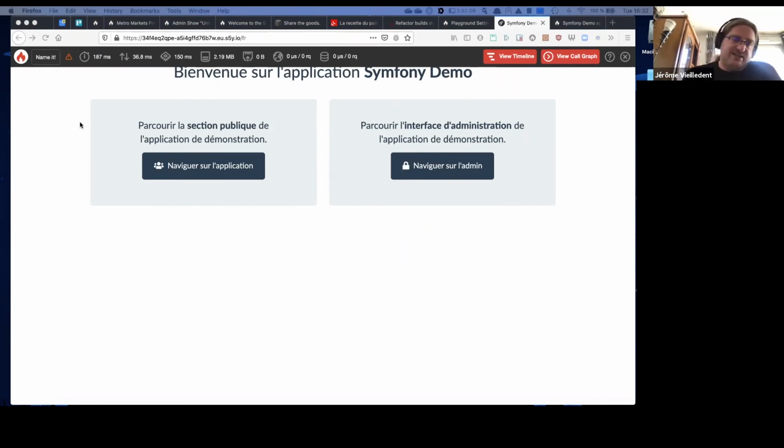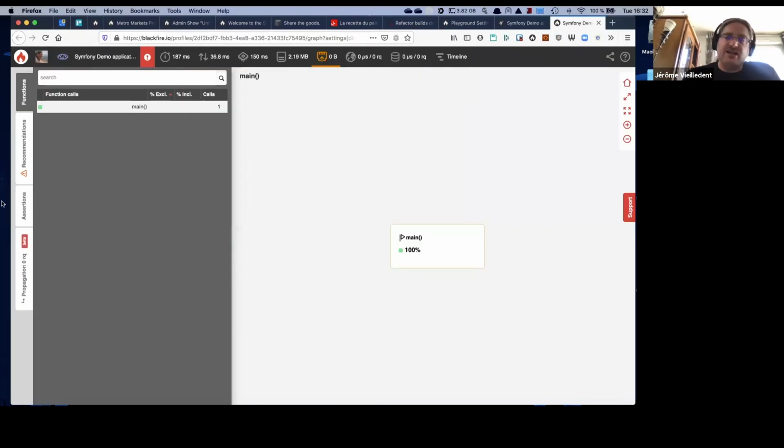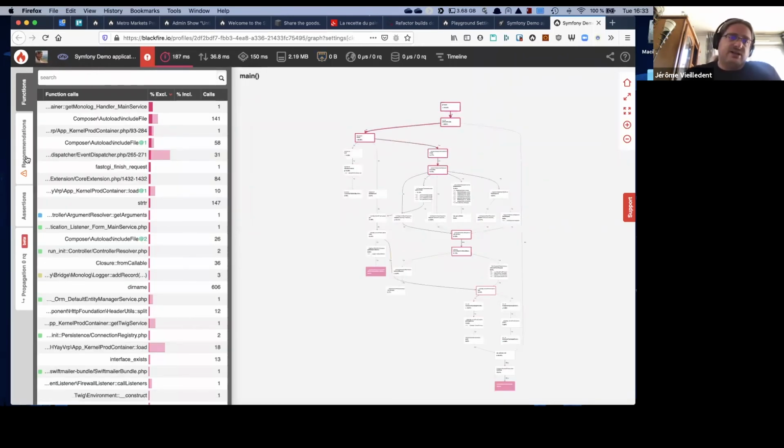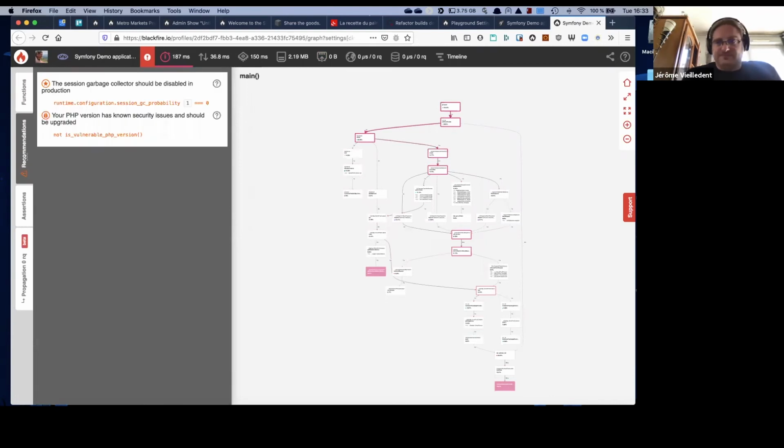Another very nice thing that you will have in any paid plan is the recommendation tab. The recommendation tab will give you some advice that may not be interesting for you, but still, here, for instance, it says that my PHP version has non-security issues. Okay, so I should upgrade.